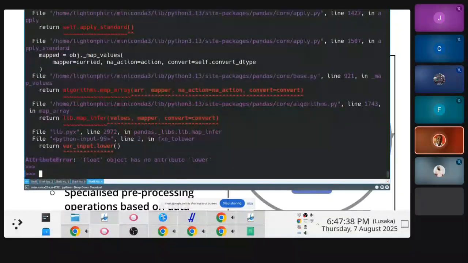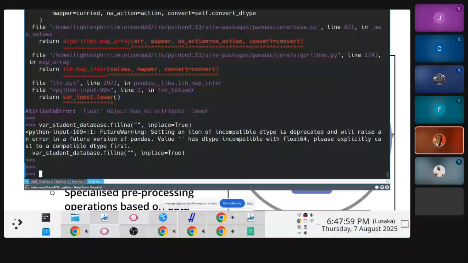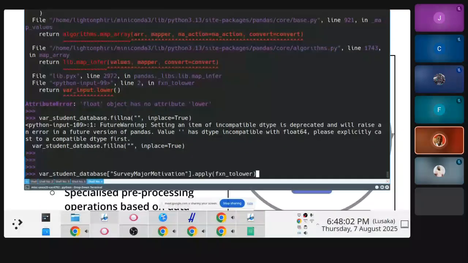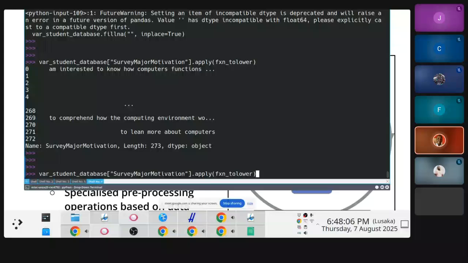The reason why this is happening, by the way, is that this is horrible stuff. Because some entries have null values, you tend to run into this error. So one of the very first things you should probably do is fill na. I'll just replace it with this, and then in place is equal to true, like this. And then I'm going to apply my function. So now it works, right? Now I've created a function that normalizes the text.